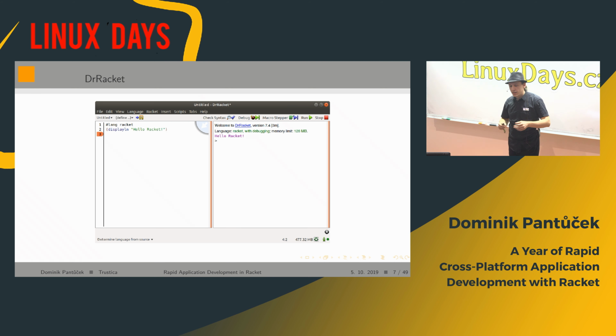Also, it contains things like steppers for syntactic macros. So if you are writing something complex and you are not sure what it does, you can go step by step in any stage, in the compilation stage, in the running stage. It doesn't matter. It really allows you to study how the program works. That's actually a very useful thing I'm using pretty often. So this is how it looks from the programmer's perspective.